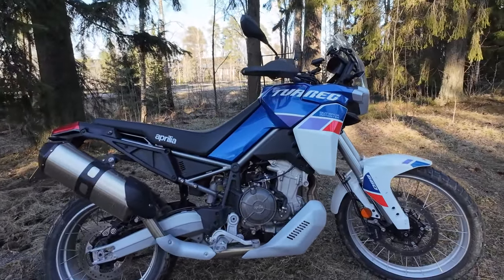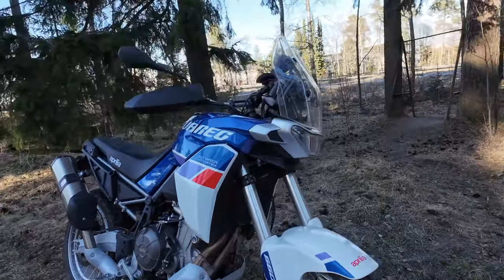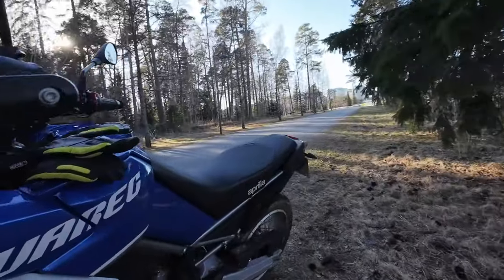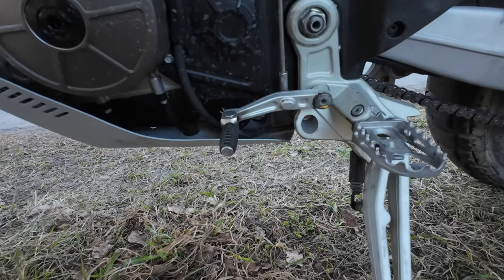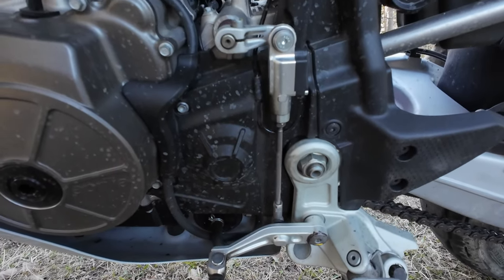This bike has one superpower up its sleeve, and that is the quick shifter. It sounds glorious when you accelerate and just throw in the bigger gears, and you don't even have to flip the throttle, just keep pushing in a bigger gear.